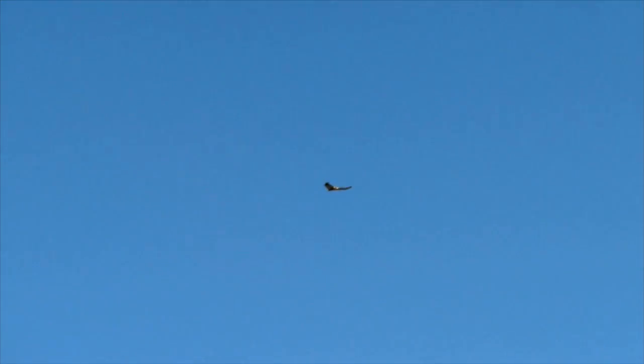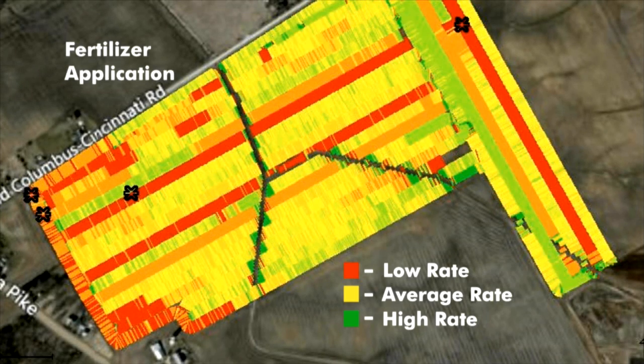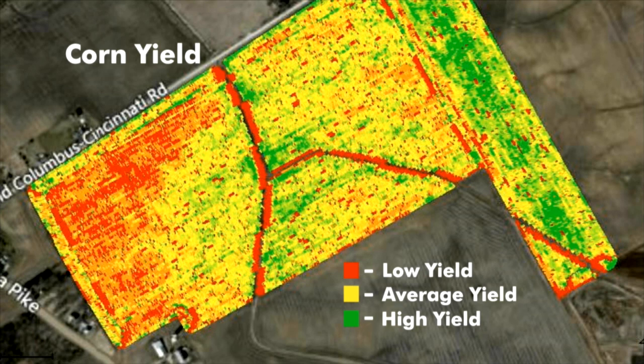What's exciting about the UAV is if we can figure out by looking at the crop as it's growing and recognizing certain issues, can we make a decision to correct those issues soon enough to make a difference in yield? If we can learn enough about how the pictures actually pick up problems in the crop, I think it can be very helpful. If you have an aerial picture, you can at least go prudently scout where you see a problem, figure out what the problem is, and say, okay, this is the problem we see in this corner — the opposite corner looks the same coloration, let's go see if it's the same problem.